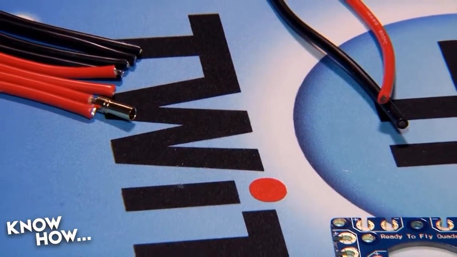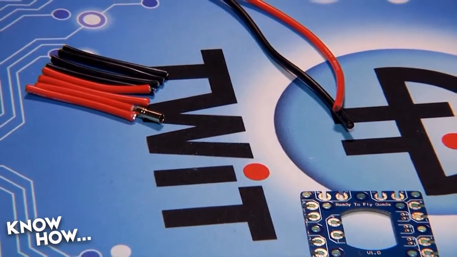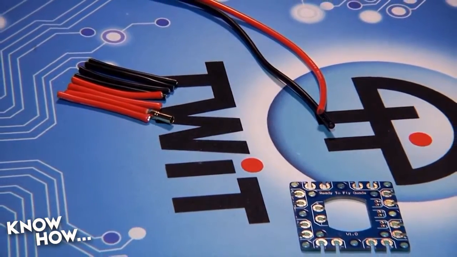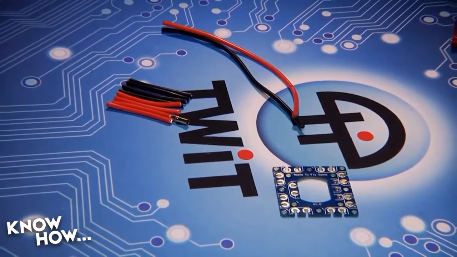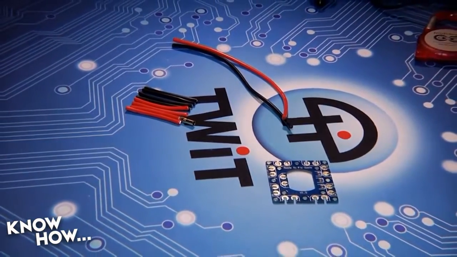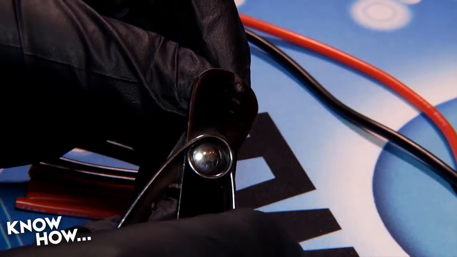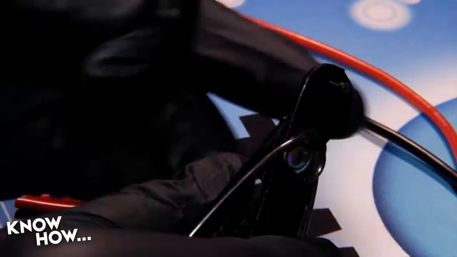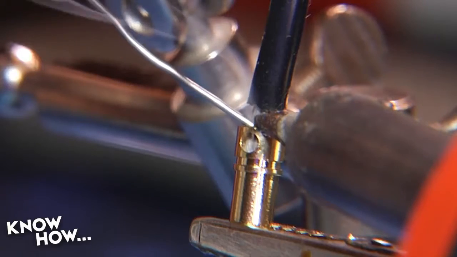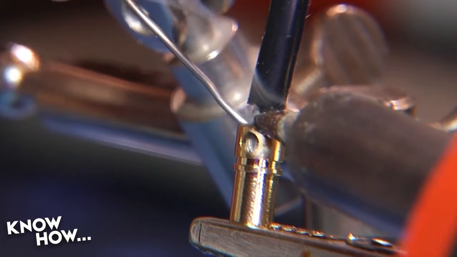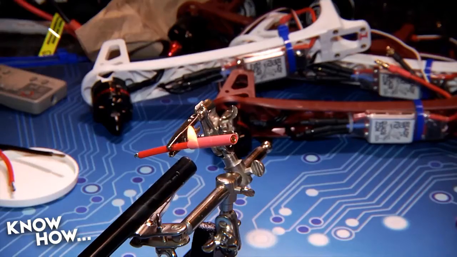Cut eight 2-inch lengths of 14-gauge silicone wire, four black and four red. These will become the leads that go from the distribution board to the power leads on the ESCs. Also cut a pair of 5-inch lengths. These will become the wires that connect the power distribution board to the battery. Strip 4mm of insulation off each end of the 2-inch wires and tin each end. Now solder a female 3.5mm bullet connector to one end of each of the 2-inch wires. Insulate each connector with heat shrink tubing as before.